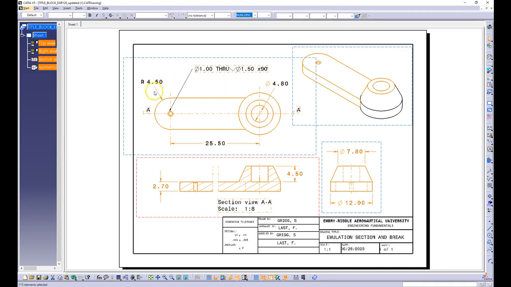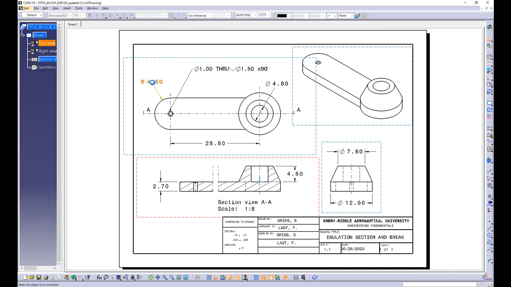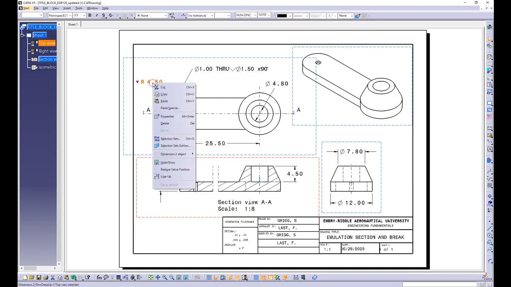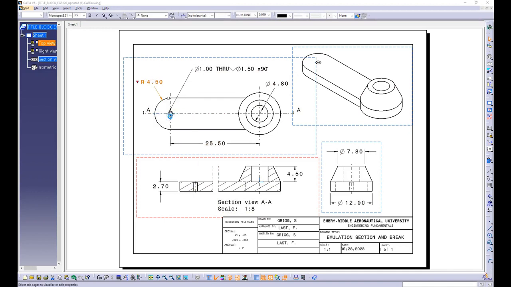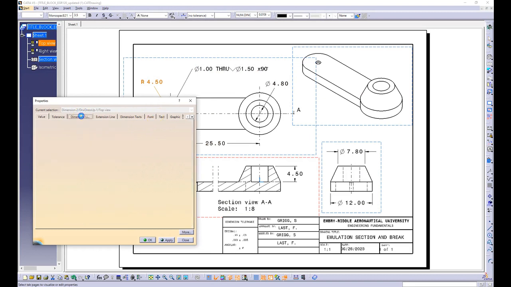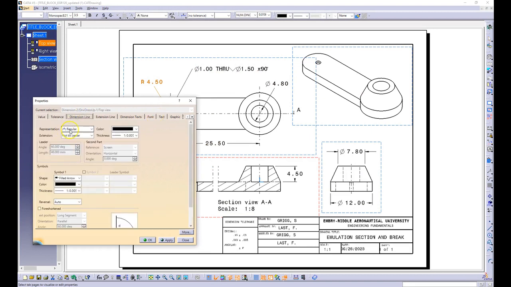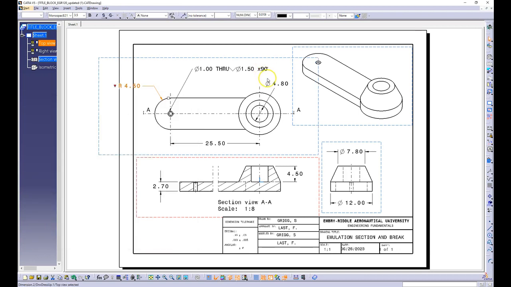And then update those properties. So right click, go to properties, and then dimension line. And we're going to change it from regular to a 2-part line for our radius symbols. For those where we have a diameter symbol, we're also going to use the 2-part leader line. We're just also going to have to remove that second symbol. Just trying to fit that dimension on the page here.